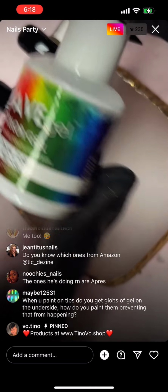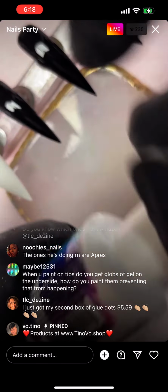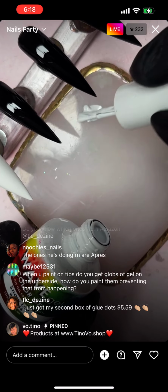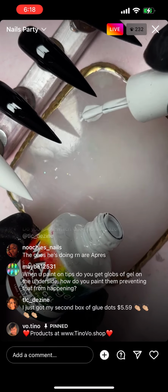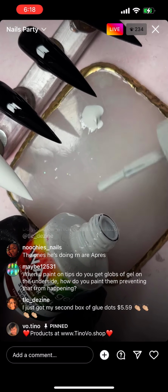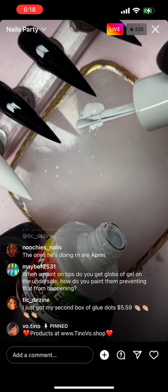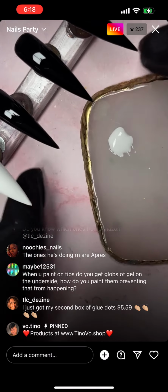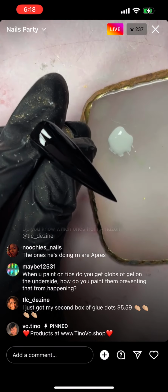If your white gel polish is not sticky, it's not appropriate for this because then the pigment couldn't stick onto a white surface. So make sure that your white gel polish is normal. Normal gel polish is sticky. When it dries, it has this tacky layer on top of that. You want that.